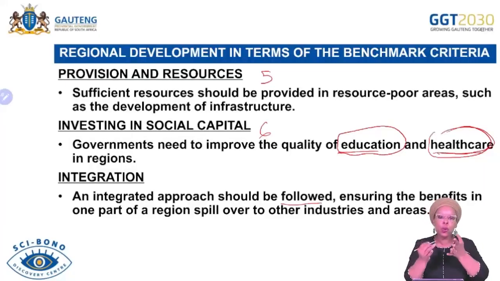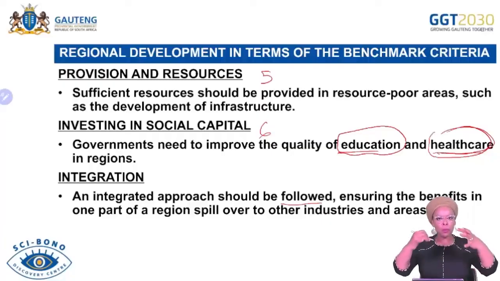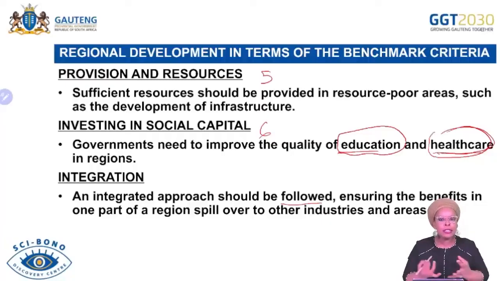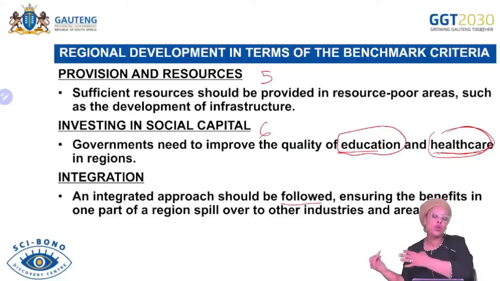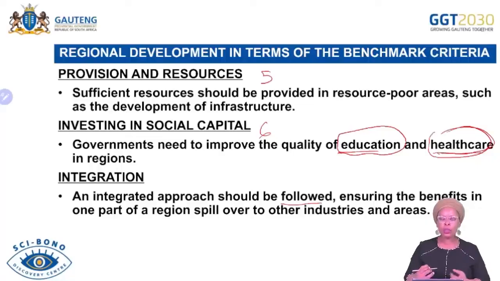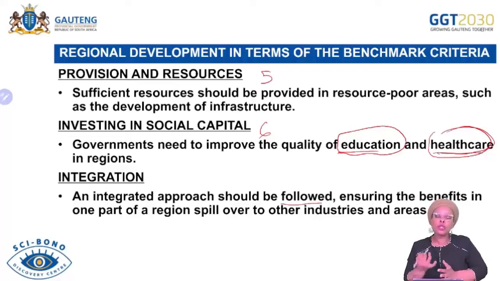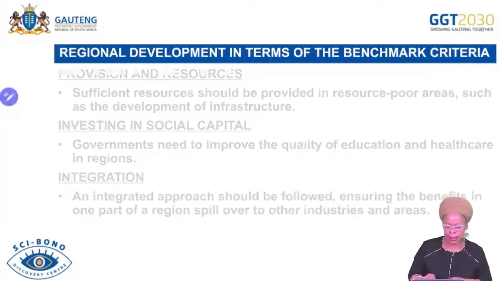Corridors, you saw when I explained to you how corridors work. Corridors have the potential to do that, where you find that with Maputo corridor, which starts in Gauteng, it spills to Mpumalanga and to Maputo. So that's what should happen. The industries in Gauteng province, they should also spill over to the northwest, which is known for mining, etc.